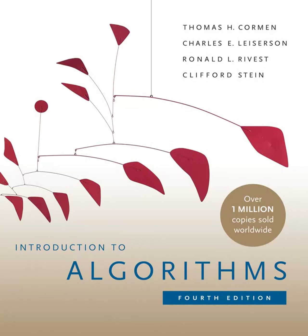We always talk about the cutting edge, the latest and greatest technology, but today we're going back to the basics, back to the building blocks. We're talking about algorithms. Now, I know for some people that word might bring back some not so fond memories of computer science class. Yeah, maybe a little bit of a head scratcher.